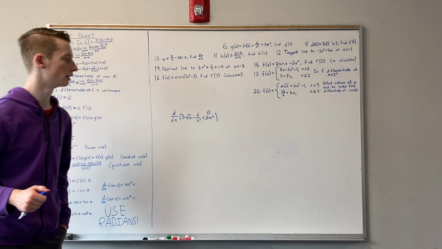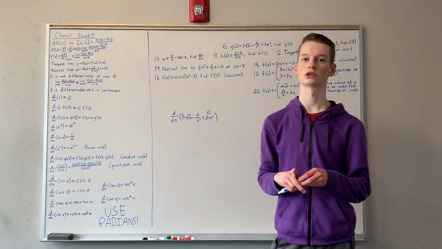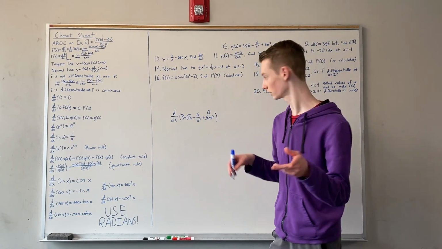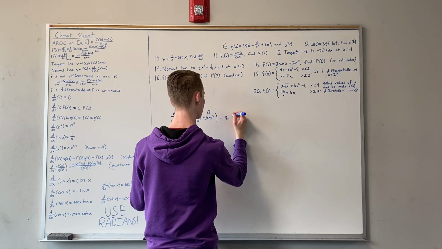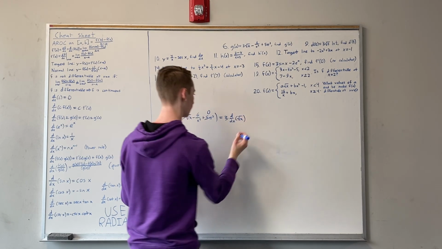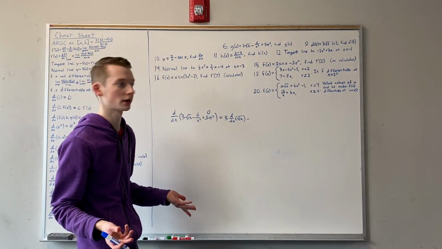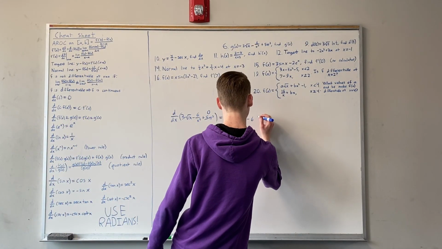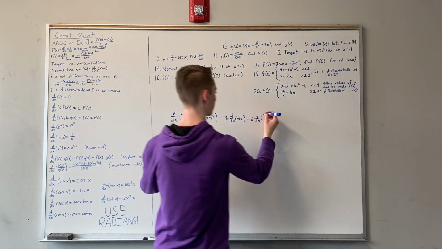Now again, if I have a constant multiplying a function, I don't actually need to worry about the constant. I can just sort of put it off to the side. So that's actually what I'm going to do here. I'm going to rewrite this as 3 times, and then I'll just worry about differentiating the square root of x. Okay? And then minus, and again, I have a 6 here. It's just going to come along. So 6 times the derivative of 1 over x squared.